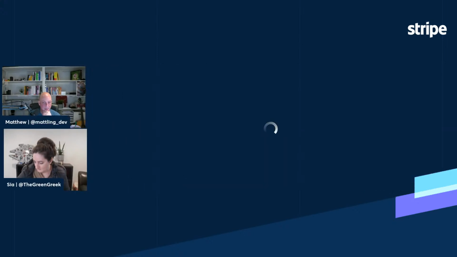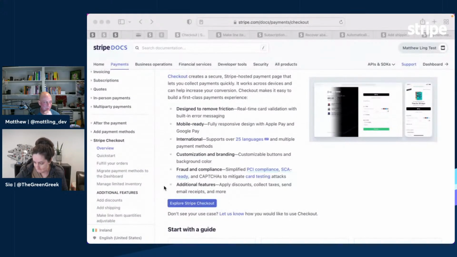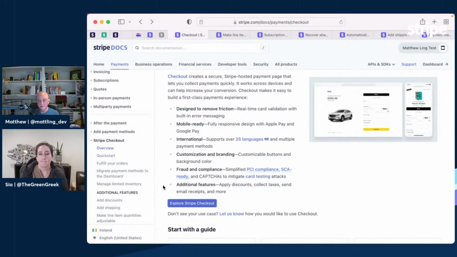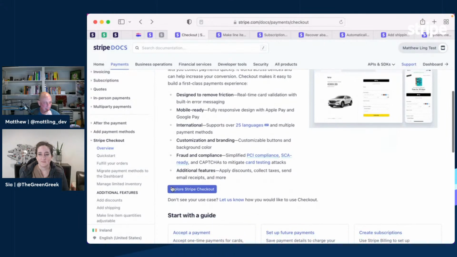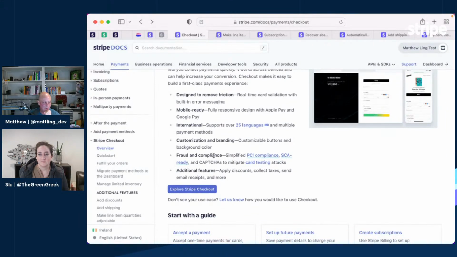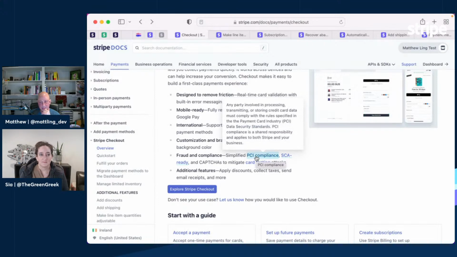For sure. Yeah, and so in the meantime, I guess I'll share this screen and maybe just key up some of the really perennial and core features that you get when using Stripe Checkout. Some of them are listed here on this overview page. And it's really, really important stuff. For example, I think PCI compliance probably is one of the most important things.